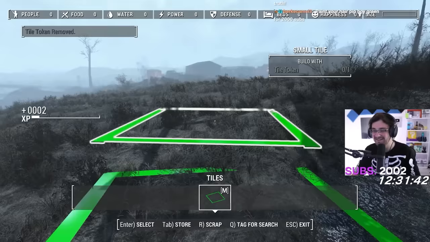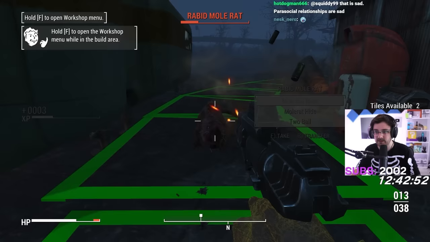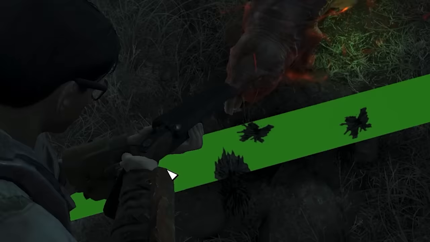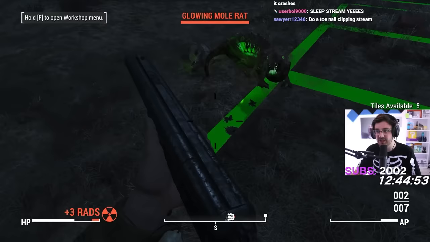Yeah. Right, we're moving over to the mole rats that spawn over here. Oh yeah, these are harder mole rats to kill. Hello? That's a legendary. Holy shit. Oh, what did we get? Wait. Chat. We got our first legendary of the run.